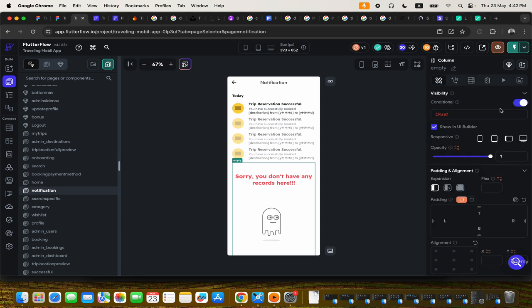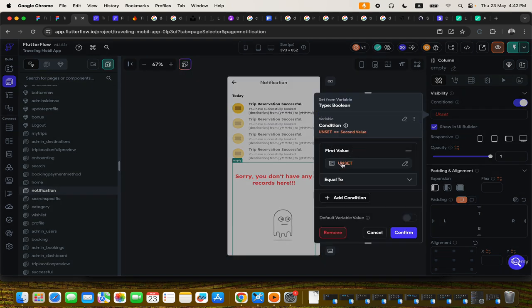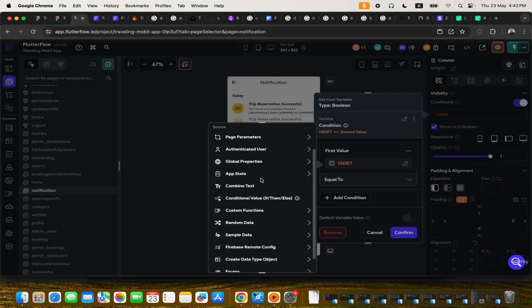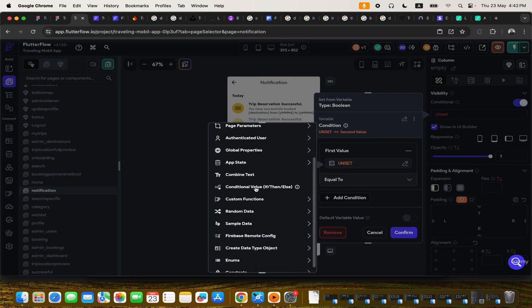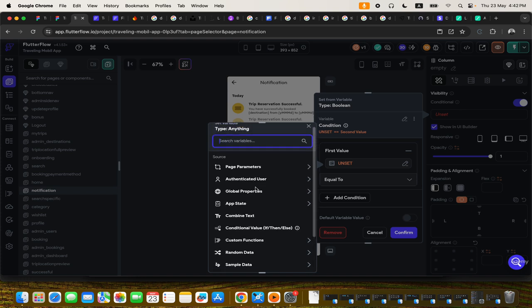Now query here, and okay, so now we're coming to condition, single condition. We're going to come here to, where is it? We're supposed to have something. Global properties, no. App states, no. Parameters, no. Why don't I see what I'm looking for?